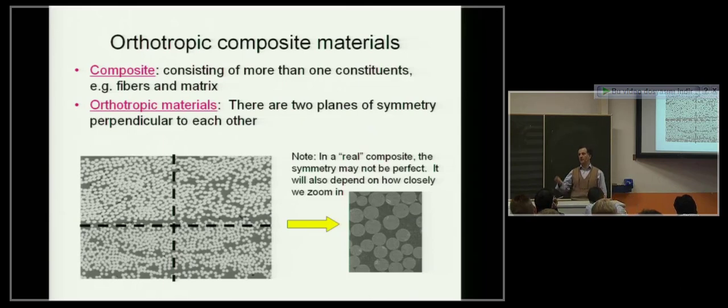If there are these two planes of symmetry, then the analysis and the modeling are simplified tremendously. Those 21 unknowns become only 4, the 21 stiffnesses. Of course, as you can even tell from the scale at which I have the picture, there is no such thing as perfect symmetry, and the more you zoom into the structure as shown here at the bottom right, the more asymmetric it becomes. So depending on what level you are modeling, whether your symmetry holds or doesn't hold becomes a big deal.